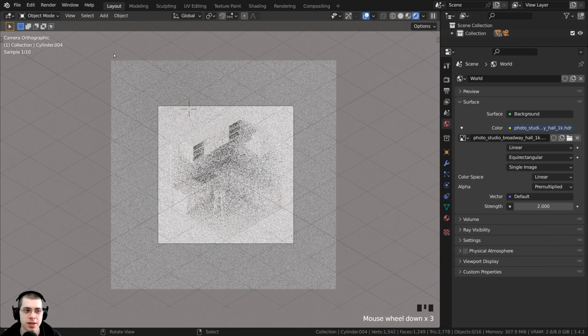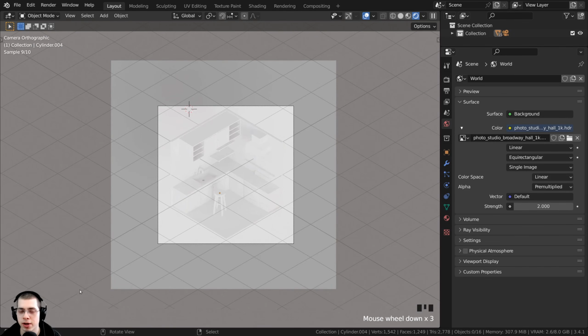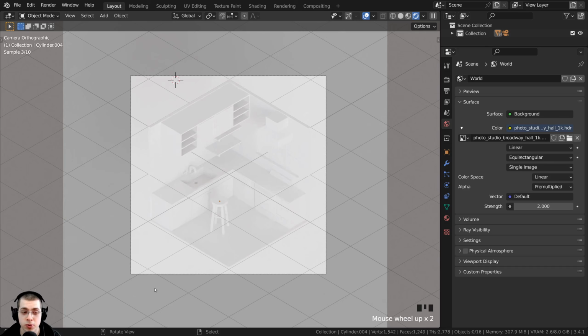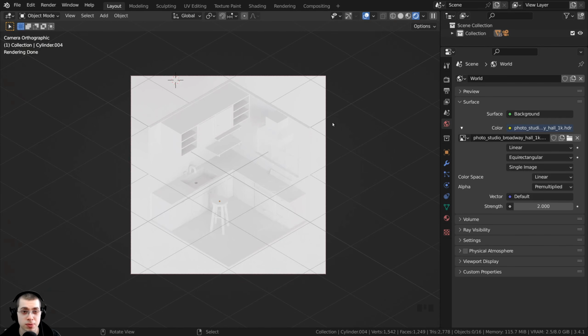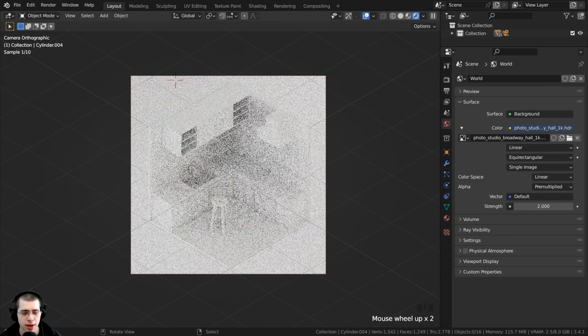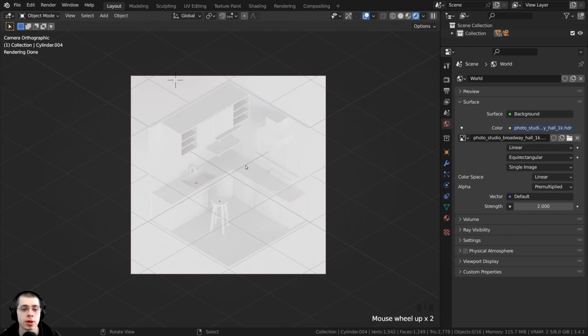Now also you can see that Blender is having to render everything around the camera, and I only want Blender to render what the camera can see. So in the camera view I can press Ctrl B and I can drag a box around the camera, and this will add a render region so it'll only render what the camera can see, and that'll speed up the render preview in the viewport.